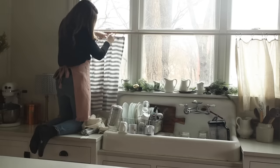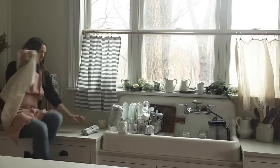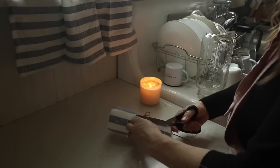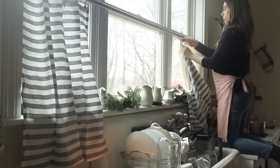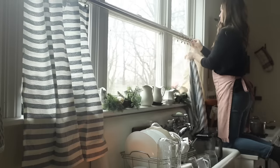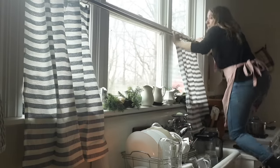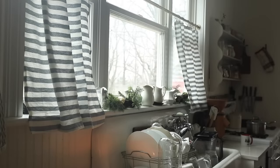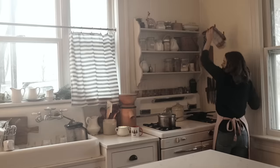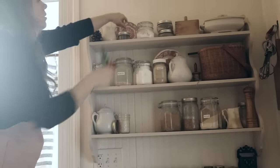Another thing I wanted to think about in the kitchen was adding some color to the curtains. I picked up some tea towels and just clipped those onto the curtain rings. My same daughter walked in after nap time and said that it looked way too modern farmhouse — and she was right, I already thought it. So I've since taken them down, but I want to get the feel for some color instead of the linen. I don't like the striped pattern. Funny enough, when I took them down and put the linen back, Luke said it felt so much cozier with the color. My daughter and I felt it looked modern farmhouse, so we're going to figure out how to get that feel with fabrics we like.